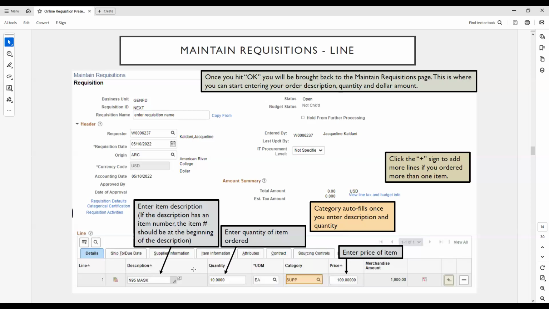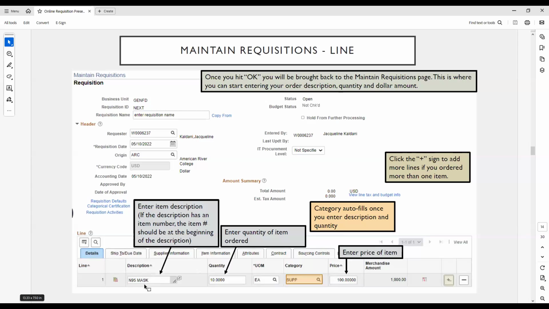If the paperwork, the quotation or estimate, anything that you attach to the requisition, has an item number, the item number has to come first. The only time that we do not put the item number first is 6490.